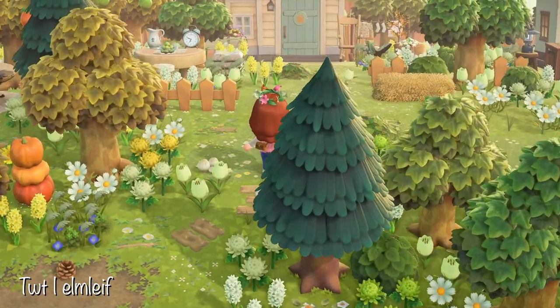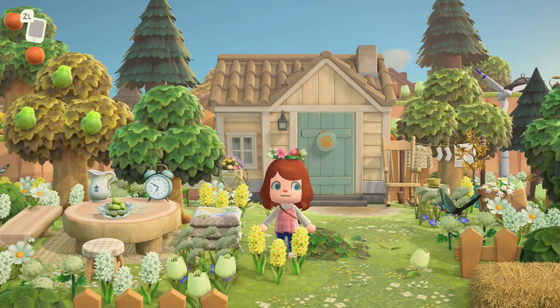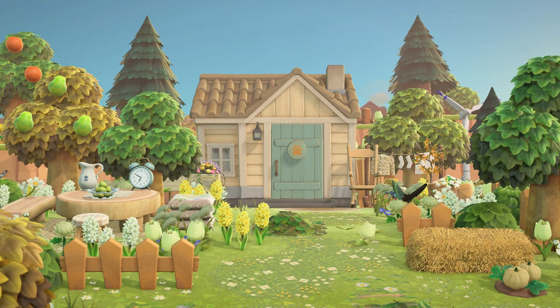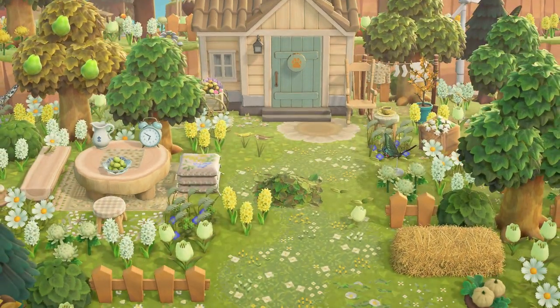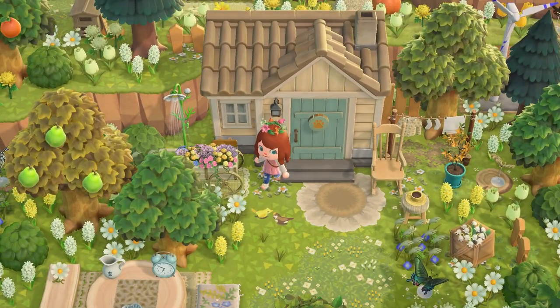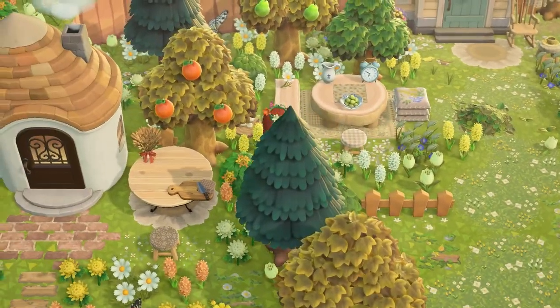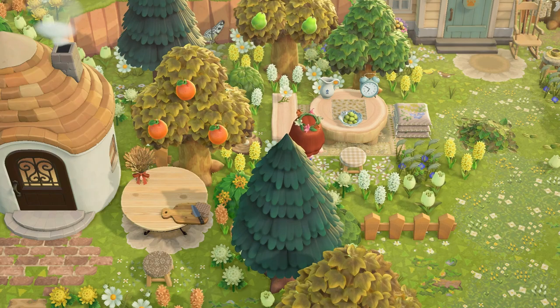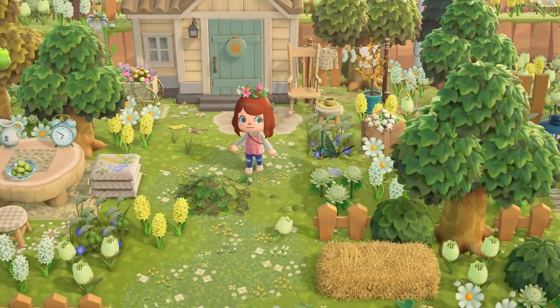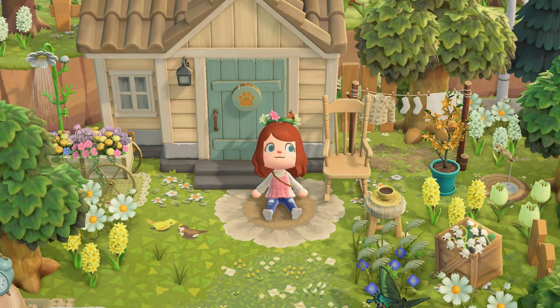This island had the most beautiful spring-core vibes — it felt like a meadow, even though it wasn't just covered with flowers. I believe it's Daisy's home, and this area was so well done. It looks super natural, but all the little details are impeccable: the cosmo on the bench, the little bowl of grapes, the crate of lilies of the valley. All the colors were great, and I love the cosmo shower over the garden wagon like it's washing off the flowers — I've never seen it used that way. The soft hues of white and yellow really draw the whole area together.